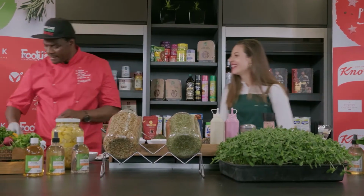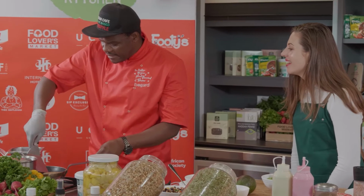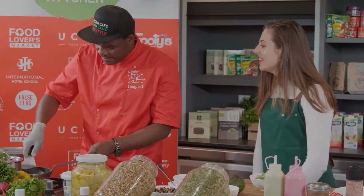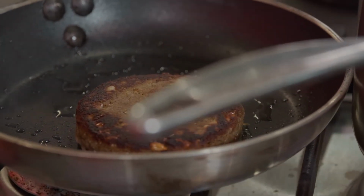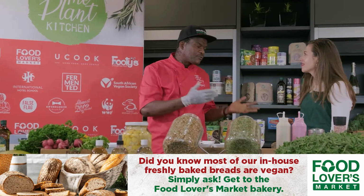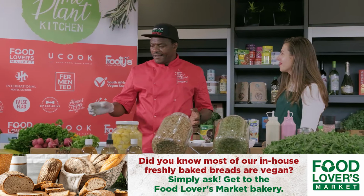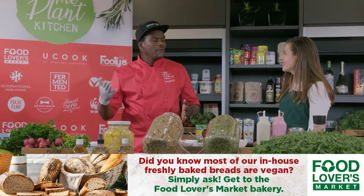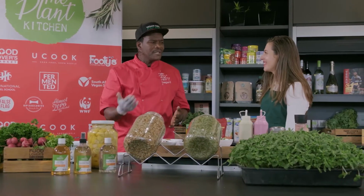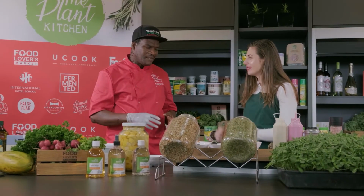So we go back to this patty so that we don't burn it. Oh wow, that's looking amazing. And that one is already done. So normally you do 2 minutes, 2 minutes. Depending on the heat, because you don't want to flip it again and again. That's where it's going to start breaking. You want to keep it together. So 2 minutes is better, and then maybe the second time, you do a minute and a minute. I love that brown look. It must look nice and golden and a little bit crispy on the top.